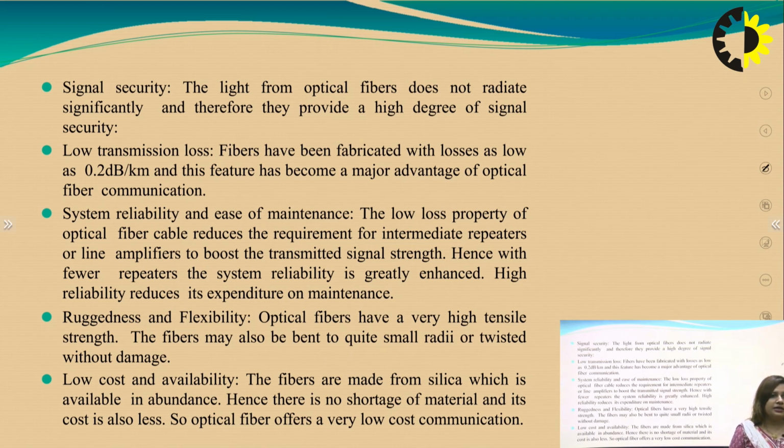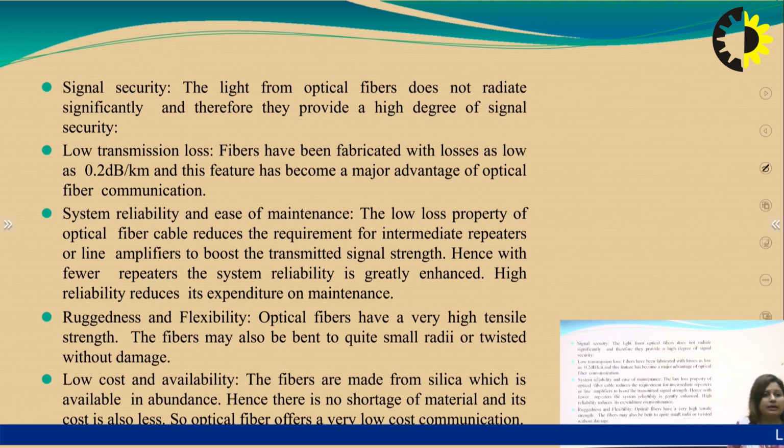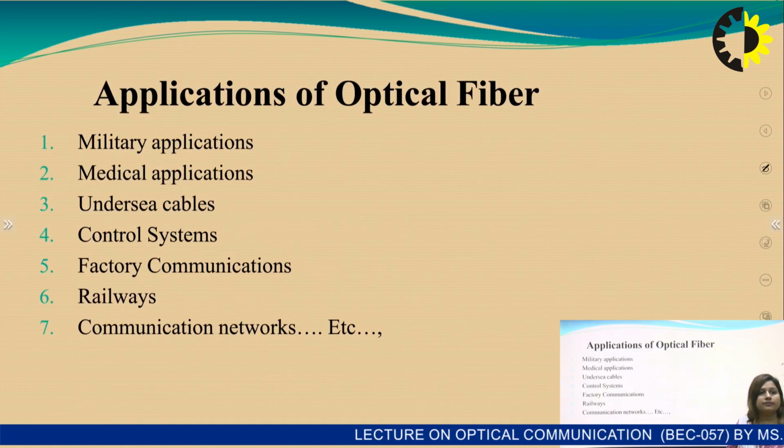Hence, reliability increases and expenditure on maintenance reduces also. Ruggedness and flexibility: you can bend the fibers, they have a very high tensile strength, can bend to quite small radii, and can be easily twisted without any damage. Low cost and availability: the fibers are made from silica, which is available in abundance, hence there is no shortage of material and its cost is very low. So, optical fiber offers very low cost communication.